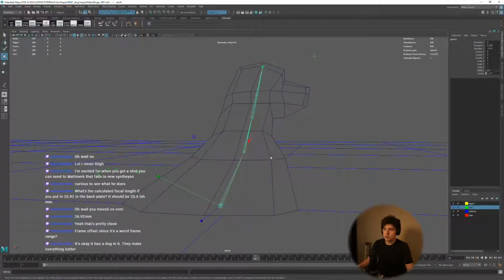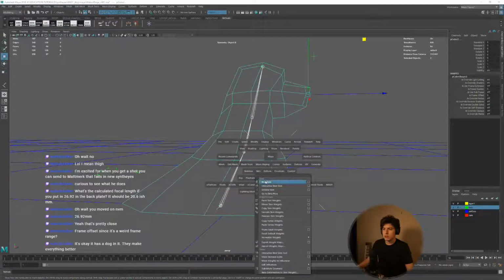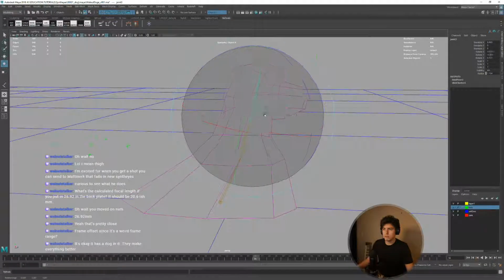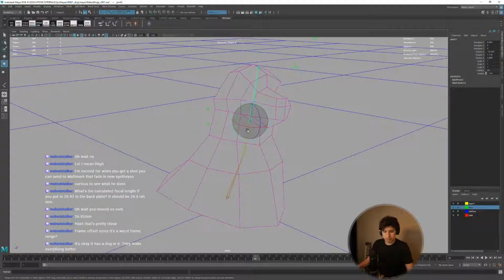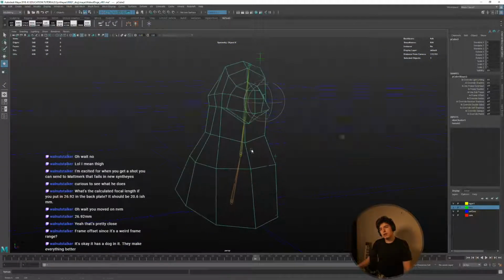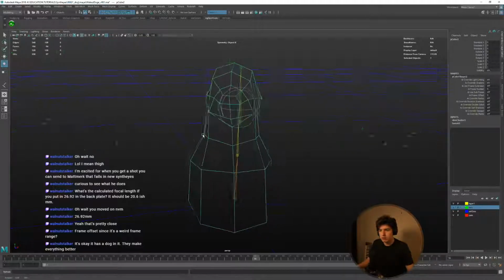All right. So I'm gonna go this, then this, and skin, bind skin. Lovely. Perfect. All right, so I'm gonna select the head, and I'm going to use my... I should just use the fancy one. I like NG Skin Tools, which is awesome. I bought this plugin. It's way better to rig with.